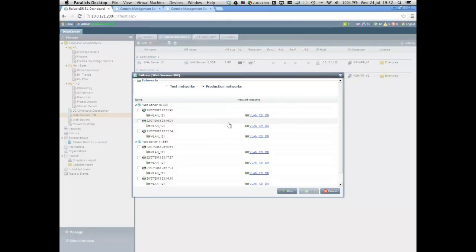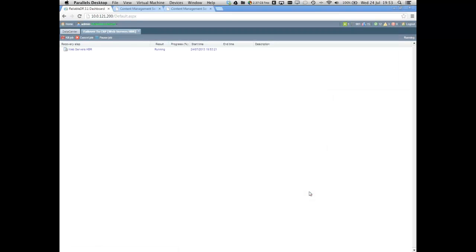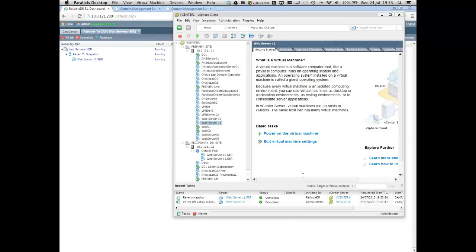Now, I've said to you a couple of times, this is granular. I've only lost Web Server 11, so that's all I want back. So I'm going to choose probably, well, not quite the oldest, but nearly the oldest snapshot here of just Web 11. I'm not worried about Web 10, because that was off anyway, and do OK. So I choose the 1 machine, 2 machines, 3 machines, whatever it is that I want to fail over out of that job, and choose OK. And that's it. That will now fail the machine over, reconfigure everything, and bring it back up for you.